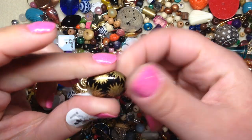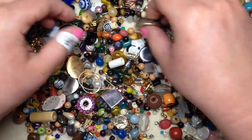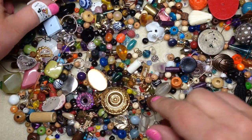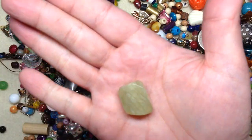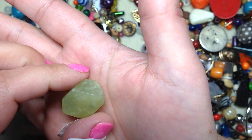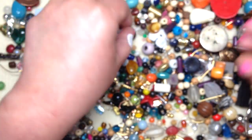Whoa, look at this cabochon. That's really neat. We got a little bell. That's cool, this earring finding. I'm hoping that since I got three bags, I'll get some duplicates of certain things over time. Oh my goodness. So yeah, here's a gemstone. This is a really cool chunk. It's asymmetrical. There's the hole right there. It kind of looks like citrine. It's just a pale yellow stone. That's really neat. That could be a cool focal.